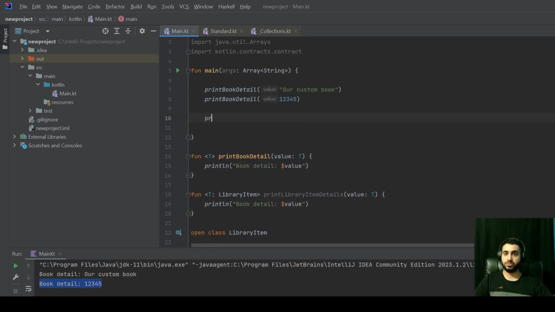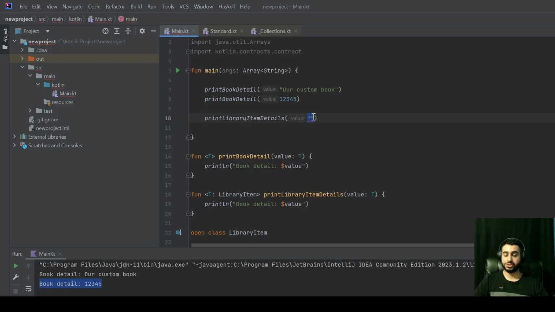And now print library item details expects a generic value, but if I pass a string, I get an error because now I need a library item.